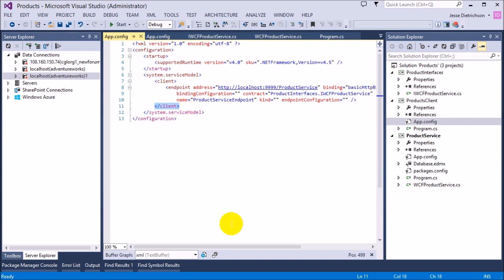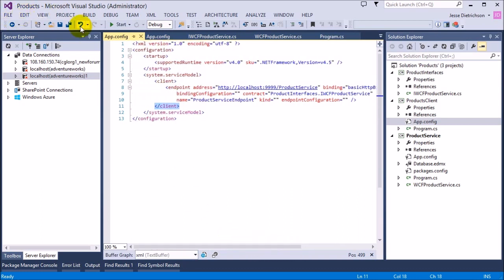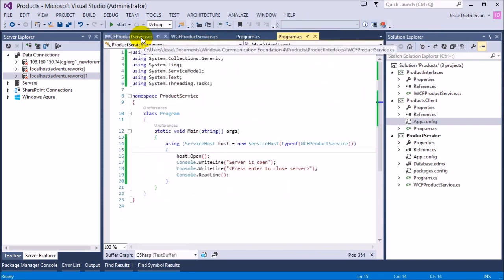As you can see, client now. And there's the implementation. So now the app config files, which contain the information that I was talking about, are set for both the server and the client, so we don't have to worry about that anymore. Actually, we will have to worry about it one more time, but I'll show you when. So that's there. So now we're almost there. So we created a product service contract, we connected the database, we're hosting it.